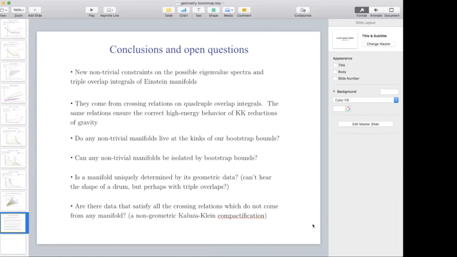Okay, Maxim. Thanks. The data of a Riemannian manifold gives you these triple and higher-order overlap integrals. Is there any algebraic structure which comprises all these objects? Not that I know of. Because some equations look like associativity and probably higher-order analogs, or some kind of weak version. Probably it was studied, I just don't know. You could think of these triple overlaps as some kind of structure constants for an algebra, and the crossing relation would be some kind of Jacobi identity. I don't know if you'd call that an algebra, but it's some kind of structure.